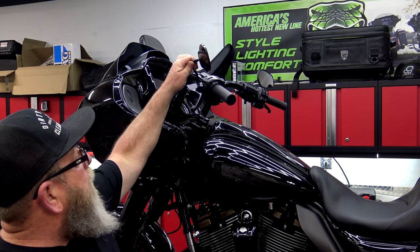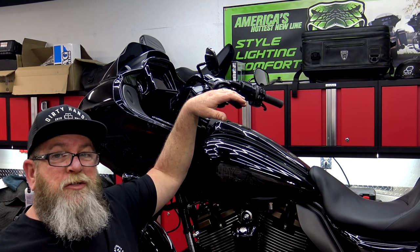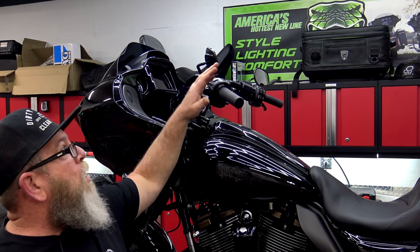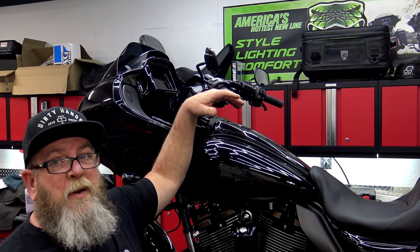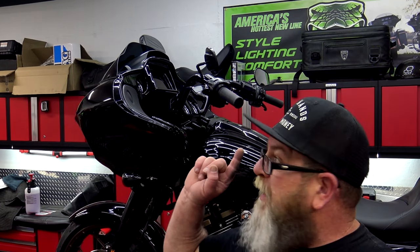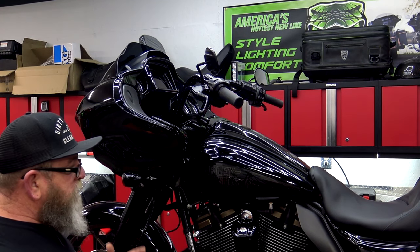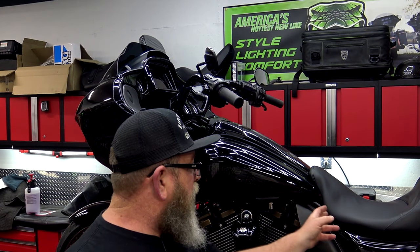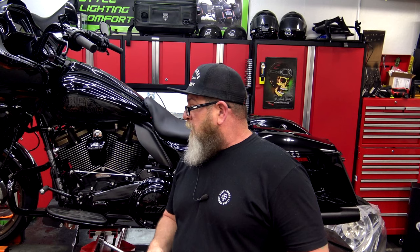Check your mirrors — make sure that they're tight and in place. I've seen cheaper eBay and Amazon mirrors that are sloppy, so they may be tight at first but while you're riding the mirror starts moving on you. The biggest thing I want you to do with your mirrors is clean them — get all the fingerprints, dust, and dirt off of them. You only have two and those things are showing you everything that's behind you, so keep them clean. Most of the wiring you want to check is hidden on the touring models underneath the seat, but if you've installed anything externally or extra on the bike, make sure you check those wires.